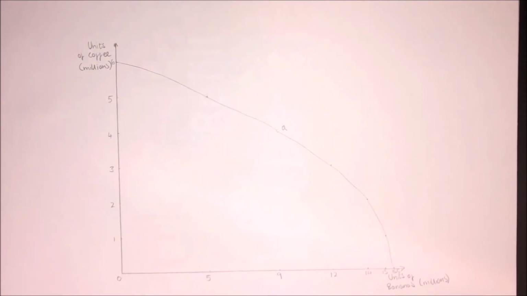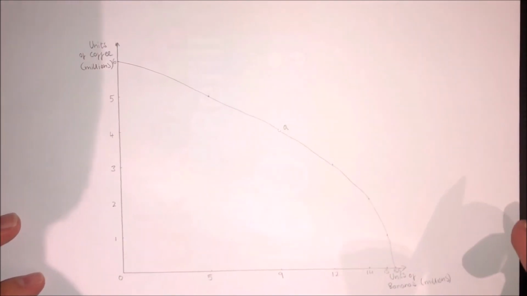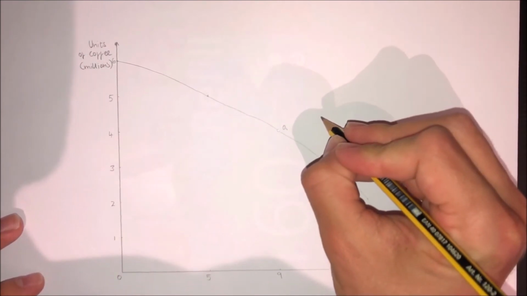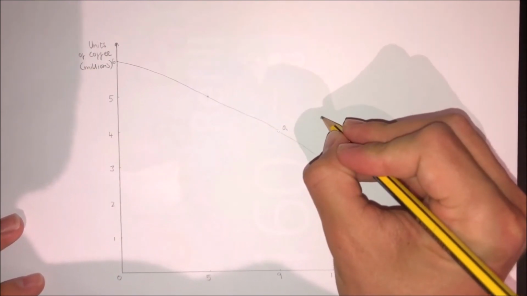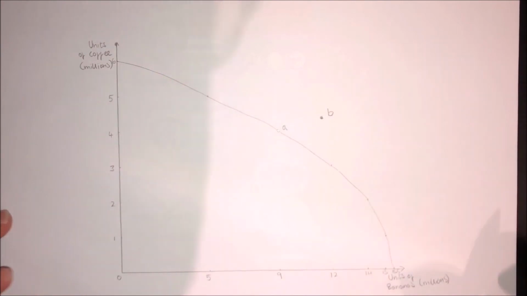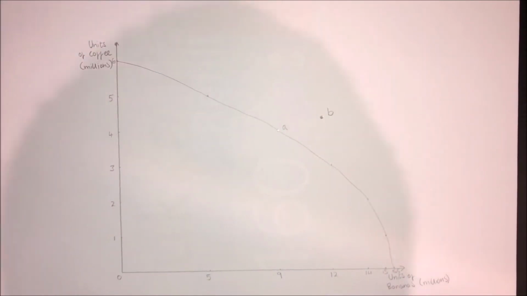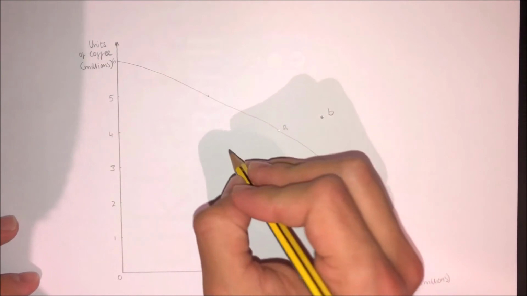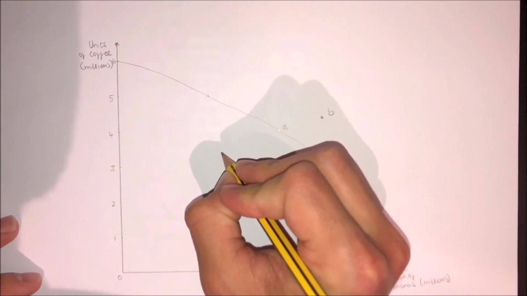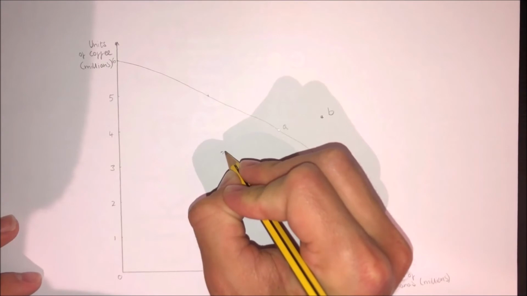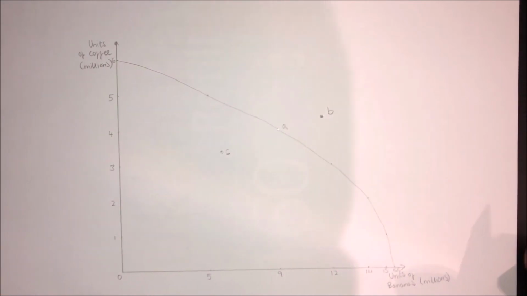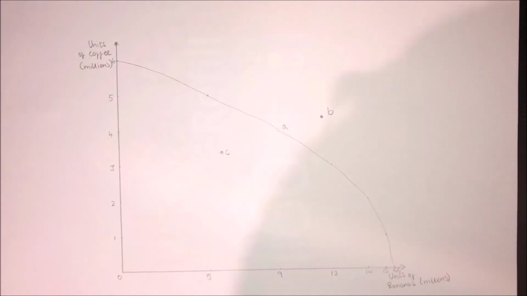If we then look at point B on the graph, this shows you a point outside of the production possibility curve. That can't currently be achieved by their resources, can it? Exactly, even when they're fully and efficiently employed. So what we're saying here is that all the land is already being used for bananas, and for coffee the same for labour, technology and capital. So right now it's just not possible to produce at point B. Exactly.